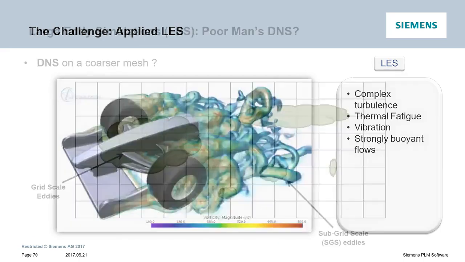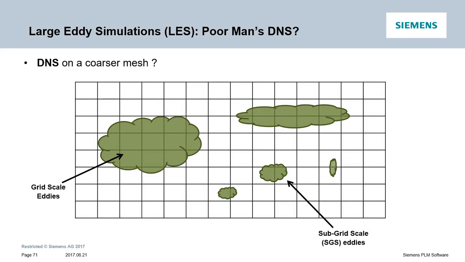So what is large eddy simulation? Let's say we don't have a supercomputer or enough resources, but we want to run DNS. Well, we can run DNS on a coarser mesh than required for the DNS. Basically, we are solving the Navier-Stokes equations as they are without any modeling on a coarser mesh. And this coarser grid is able to resolve the larger eddies in the flow, but not the ones which are smaller than a cell or two.